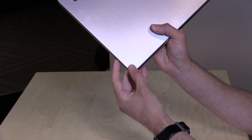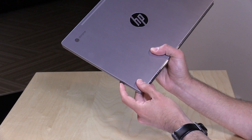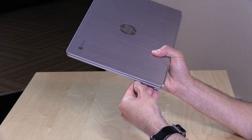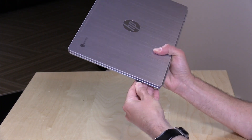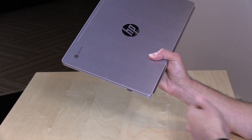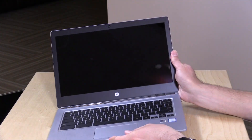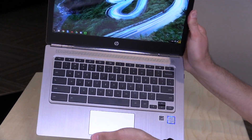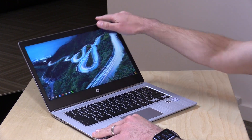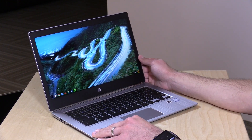The SD card does stick out a little bit, and you want to be careful because it's easy to pop the card out. It doesn't fly out at you, which is good, but because it sticks out a little bit, if you happen to brush into something it might pop out. So definitely be careful with that — the card typically stays put, but it is easy to inadvertently knock it out. The hinge is really nice on here too — a really shiny executive-level kind of hinge. It doesn't go back all the way as some of the education Chromebooks do, but it does feel very strong and doesn't bump around too much.